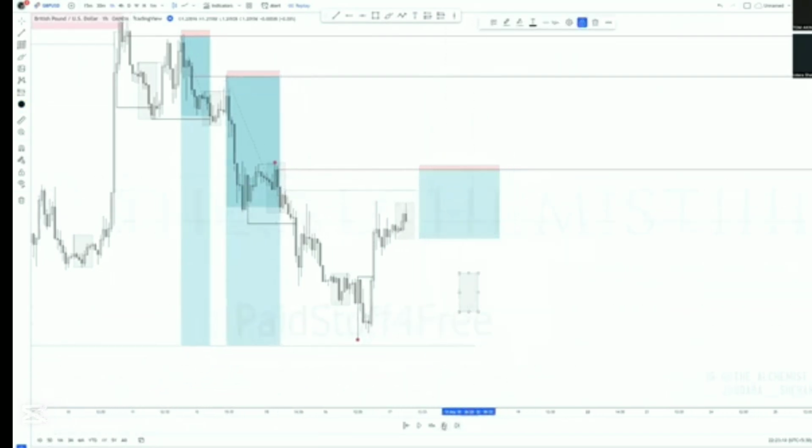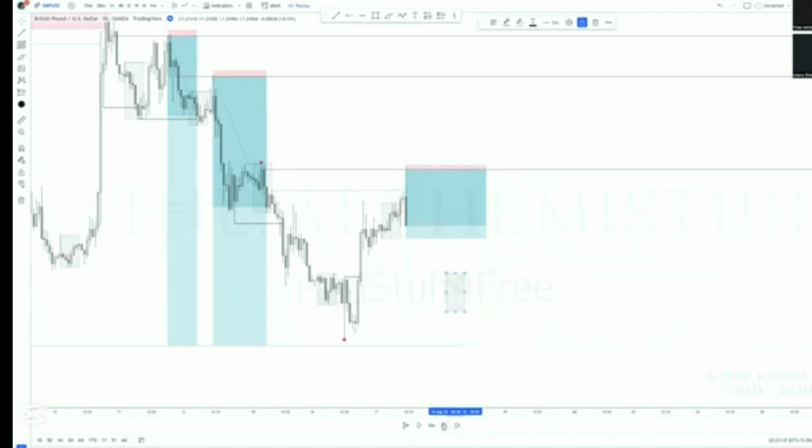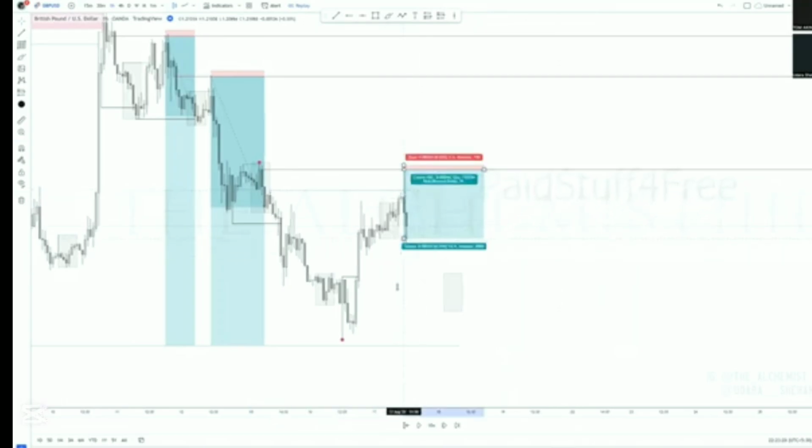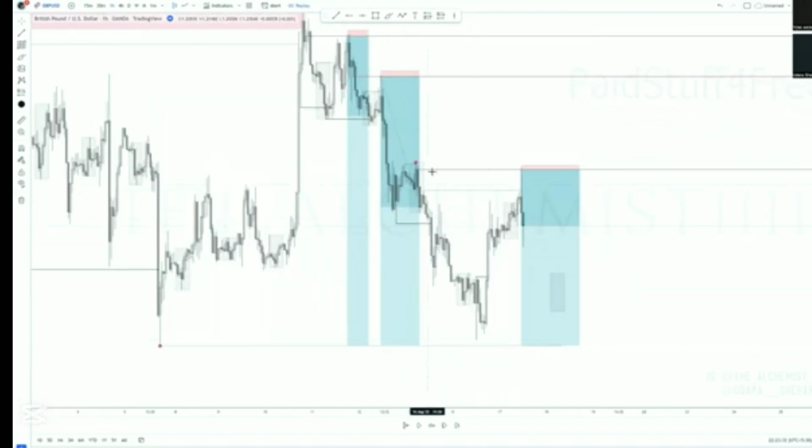So what happens? There it goes. Taps and you're done. So that's your intraday profits from the Asian low. And then what do we do? Leave the rest for the external range liquidity of this range, maybe from here to here, or all the way down here. You get it, right? That is what we're going to do.